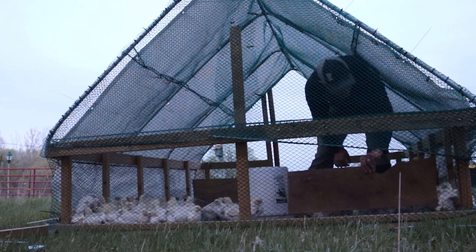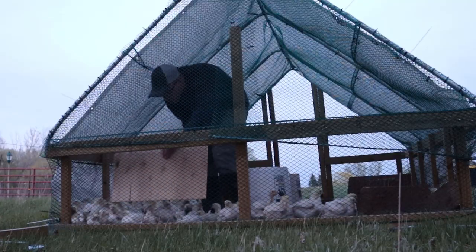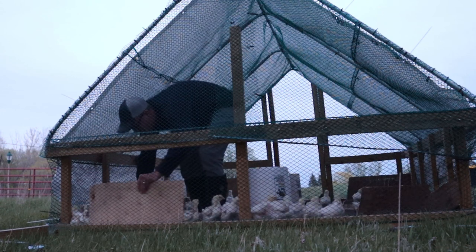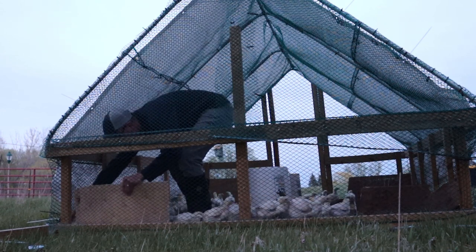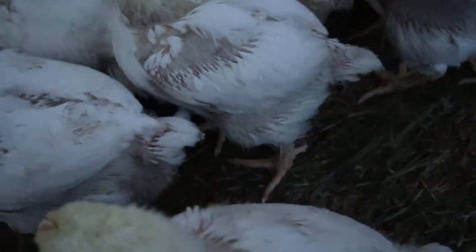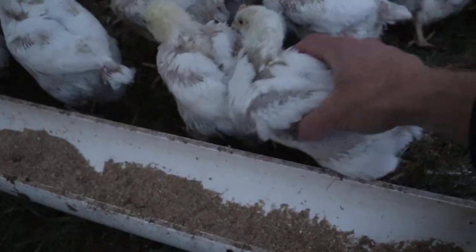Now, it's not foolproof. It's not 100% that you're not going to lose a bird, but you will hopefully lose far fewer than you would if they had a sharp corner that they were all pounding in. So another thing that you can do besides this is just to come out, and it's going to be a late night and an early morning for you. Come out and just see how they're doing every once in a while. If they're still piling on in certain areas, just move your hand over them, and some of them will start to disperse. If you have to, take some that are on top of each other and just slowly pick them up. And when you slowly put your hand down and pick them up, they usually won't freak out.